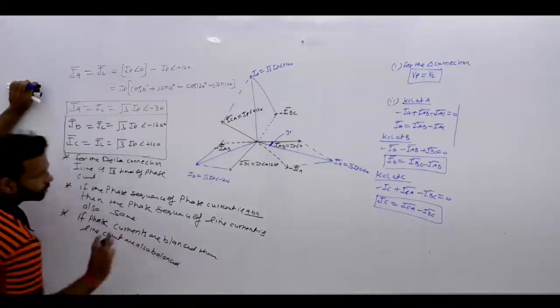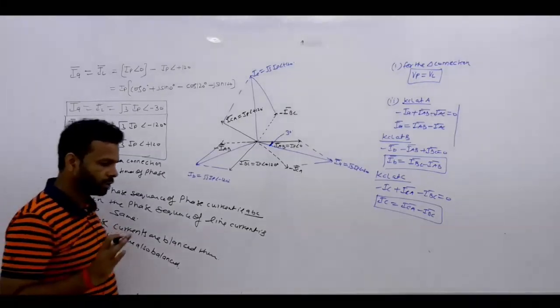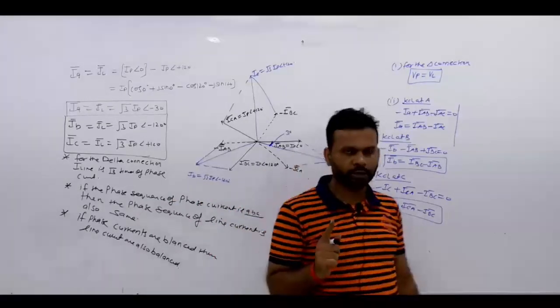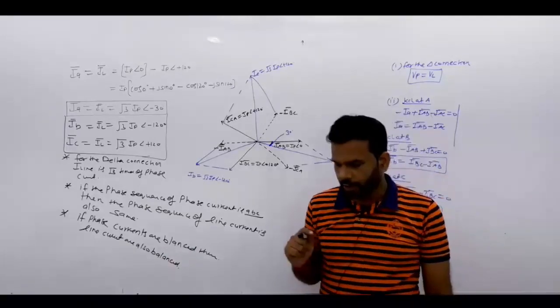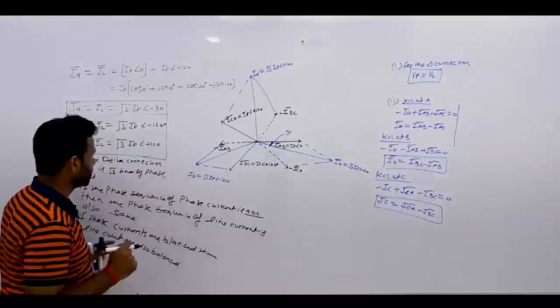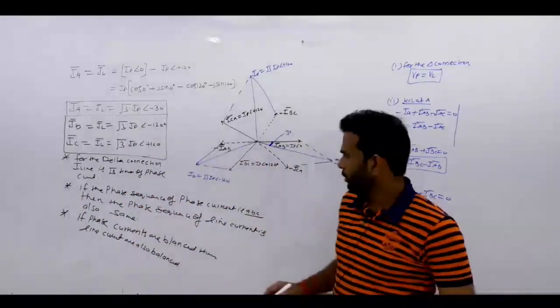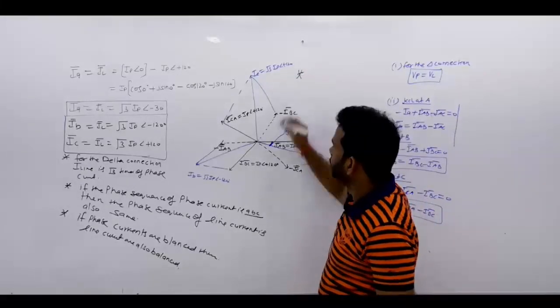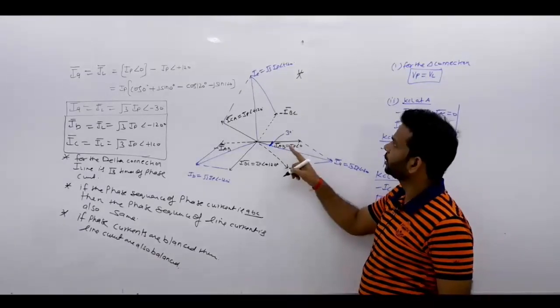Okay, so these are some points about the delta connection, and we just proved that line current is √3 times of phase current. So for the delta connection, if we conclude, the line voltage and the phase voltage are same, and line current is equals to √3 times of the phase current. And the last point, I think we missed that, I'm writing here, I just forgot that thing. For the delta connection, the line current is lagging phase current by 30 degree.